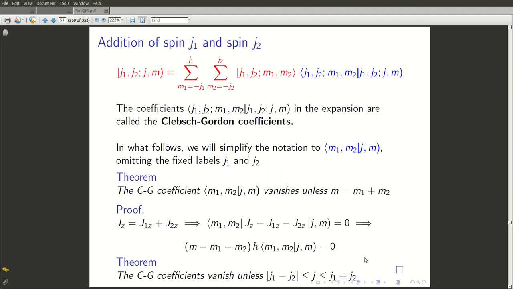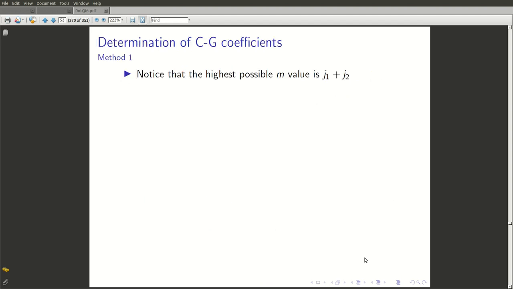The first thing we realize is that since the largest possible value for m1, which runs, remember, from minus j1 to plus j1, can be j1, and the largest possible value for m2 can be plus j2, the largest possible value of m allowed is just j1 plus j2. No other value larger than this is possible. And this immediately tells me that the largest value possible for j also has to be j1 plus j2. After all, if j's largest value were less than j1 plus j2, then it would not be possible to have an m which takes a value j1 plus j2.